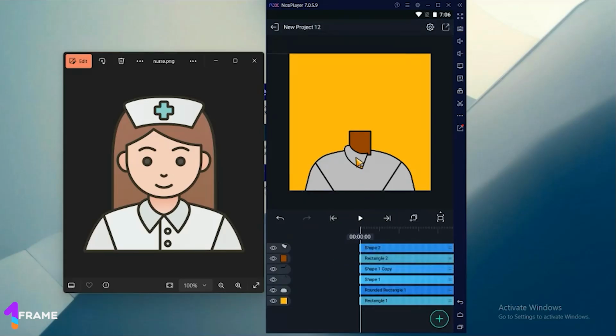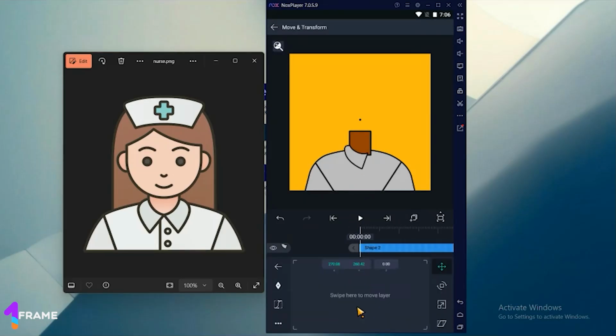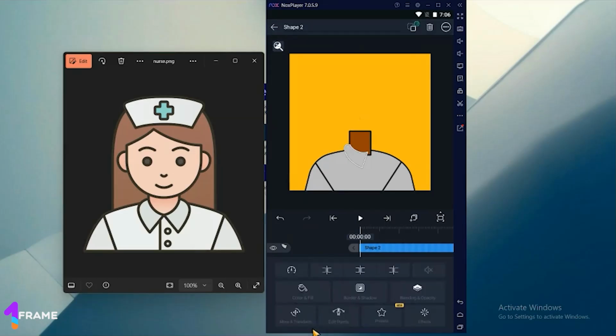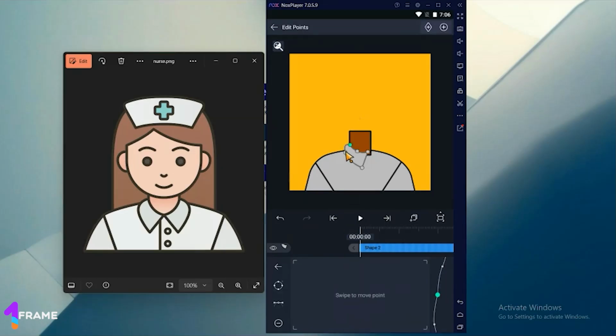Now let's modify this color again, and let's push it somewhere here. Let's go back to our edit points. This one, I think I have to bring it out a little bit. And this handle here. If you want to edit just one handle, when I move this handle, the other one also moves.